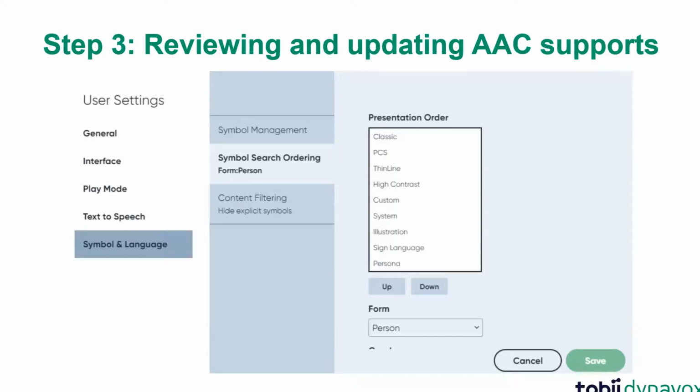So those are my three steps and top tips for today. So it's finding that right support, making sure that we are considering the needs of that student, considering that they may need several types of supports depending on where they're communicating, providing that support and being a good communication partner. So thinking about modelling and providing a positive communication environment, and that piece around looking for success. And then finally, making sure that we're reviewing and updating our AAC supports so that they're as appropriate as possible for our students.